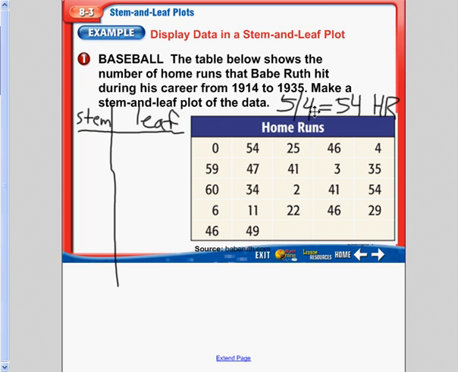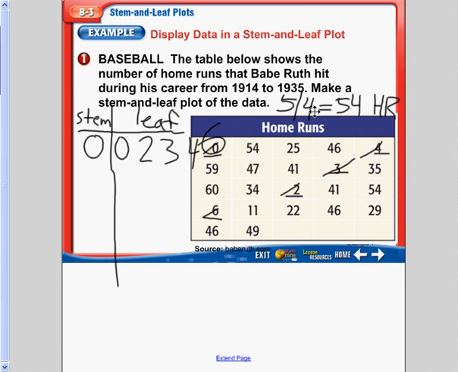I'm going to erase my circle around 54, because now I need to look for my lowest numbers. I'm seeing that we have a 0, 2, 3, 4, 6, and then I see an 11, but we want to deal with just the numbers from 0 to 9, because those are going to have a stem of 0, because they have 0 in the tens place. So I'm starting off with 0|0, which is the 0 we have in our first year. Then I can cross that off. Then I have 0|2. As you notice, we're going in numerical order, from least to greatest. Then I have 0|3, 0|4, and lastly 0|6.